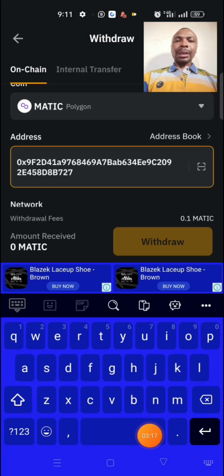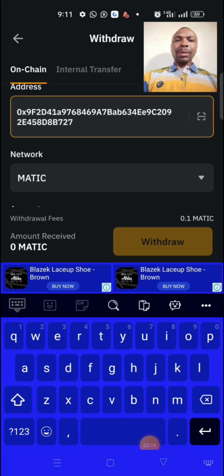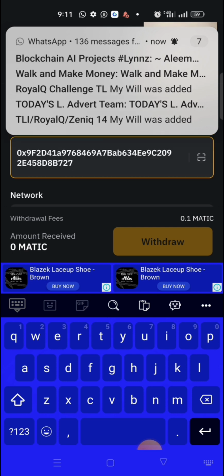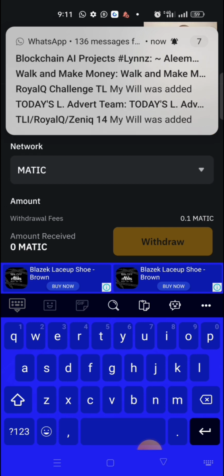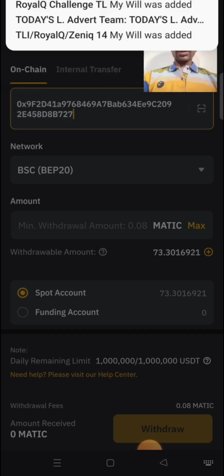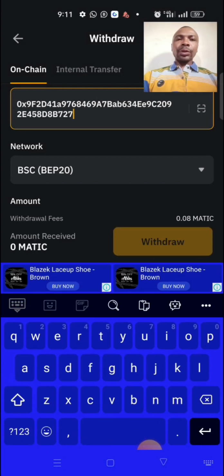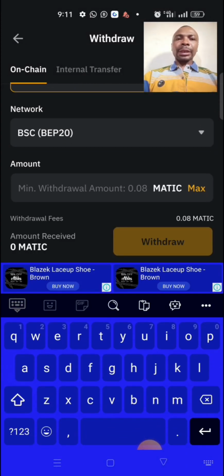Let me check Matic. The Matic network fee is 0.1 Matic. Let me check how much the network fee for BEP20 is. BEP20 network fee is 0.08 Matic. So can I say that it is cheaper to use BEP20 than the Matic network?